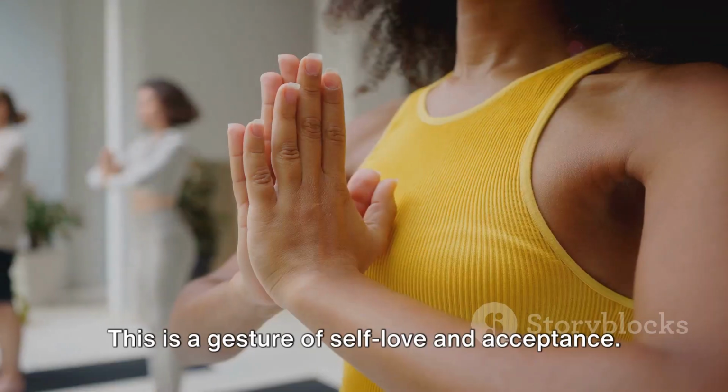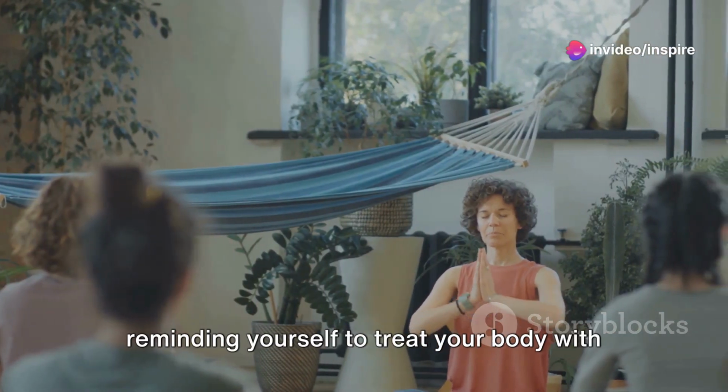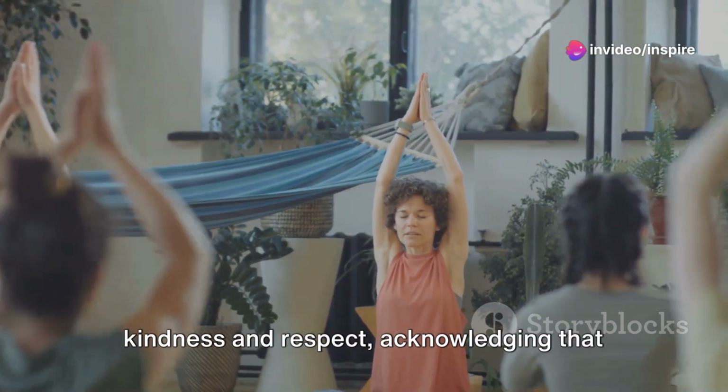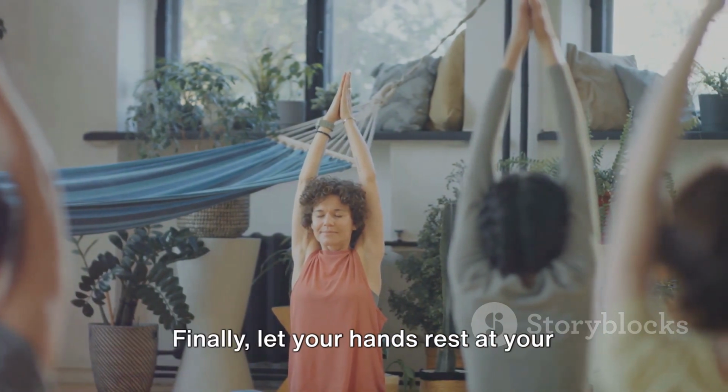This is a gesture of self-love and acceptance. With this simple movement, you are reminding yourself to treat your body with kindness and respect, acknowledging that it is the vessel that carries you through life.